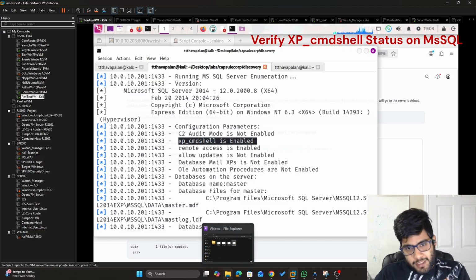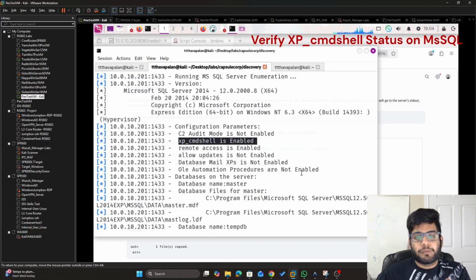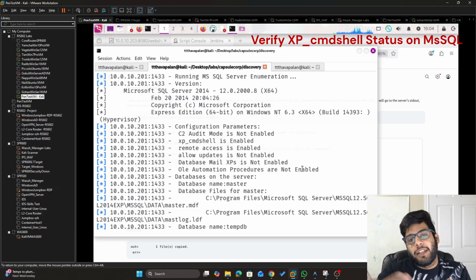It's enabled now, only because I have enabled it manually during the testing phases before the video. Even so, I'll show you how to enable it manually. We can enable it by using the MSF console, but I'm going to show you how to enable it manually.